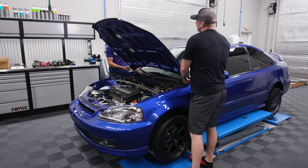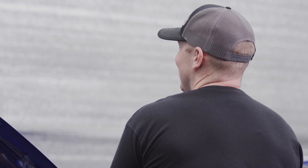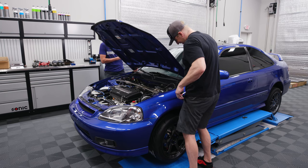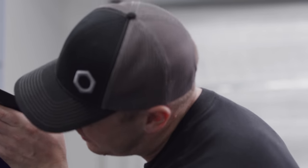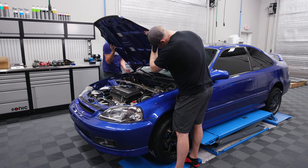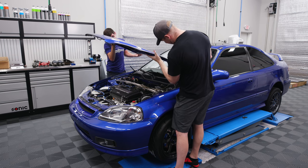I've done a few carbon fiber hoods before in my past — this isn't my first rodeo. Douche trunk, douche hood — are you a douche hood aficionado? Yes I am. I think this is freaking cool, otherwise I wouldn't be doing it. And you can't believe I care about shaving weight after adding that 10,000-pound stereo — I'm done. That's what the hood's for, man — let's save some weight! Three, two, one — there it is, she's off.